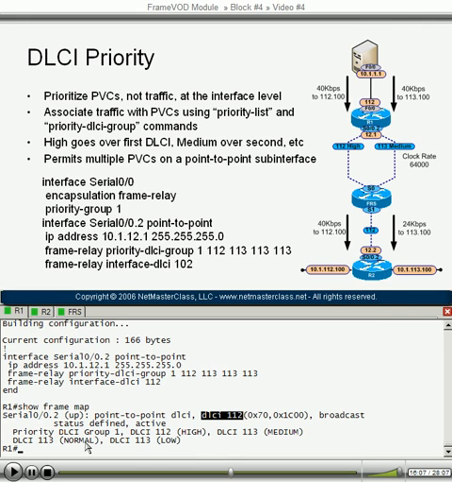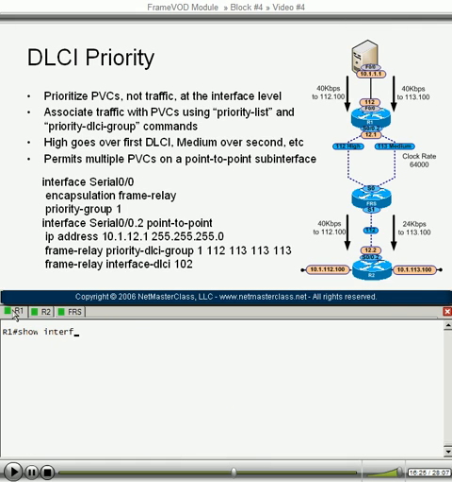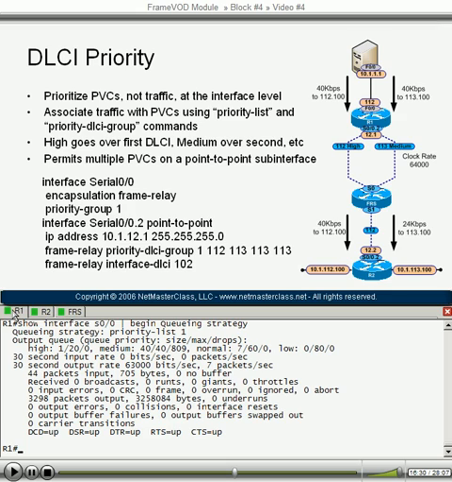Anything that goes into the medium, normal, or low queues is associated with DLCI 113. As you can see, this feature allows us to have multiple DLCIs associated with a point-to-point interface. The mapping is taken care of by the priority queuing. On the interface, we see our four queues: high, medium, normal, and low. The high queue shows no drops. There's only one packet in the queue. The medium queue is full, 40 packets in a 40-packet queue, and has dropped over 800 packets.